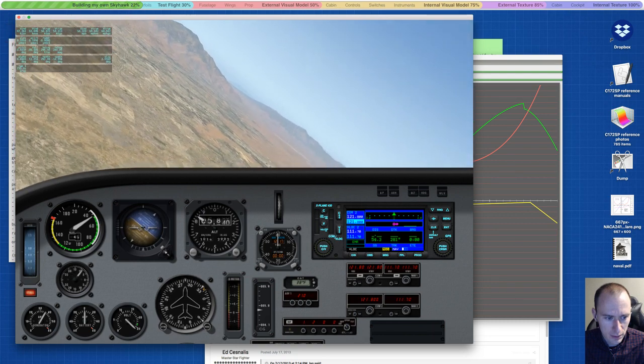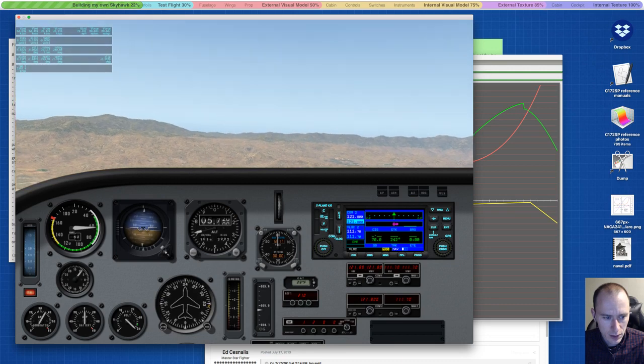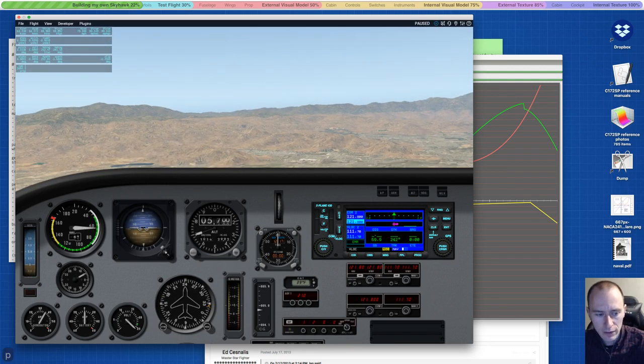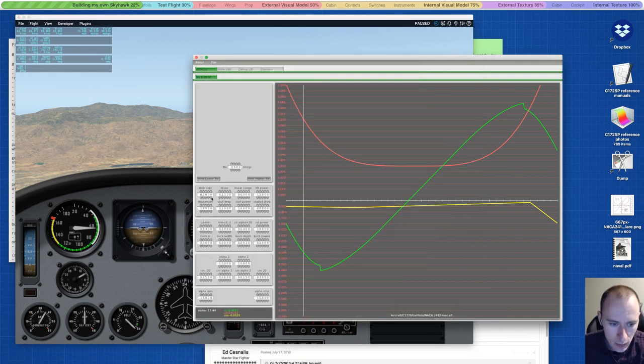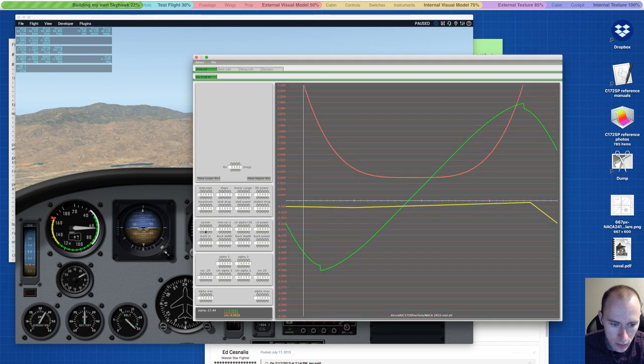Oh, I've got an idea. The flaps also have their own lift, moment, and drag components in PlaneMaker. Okay, so in that case, I will keep this at 1.